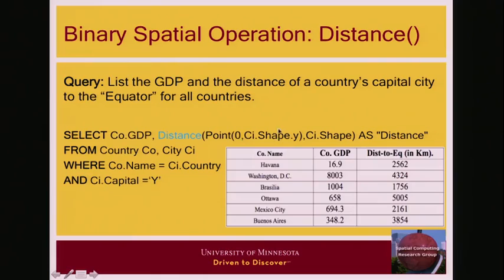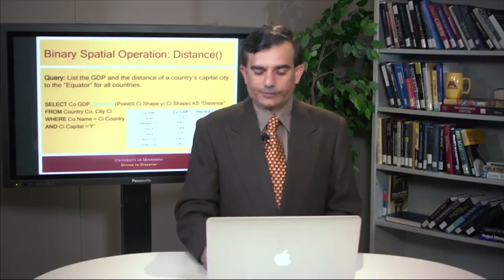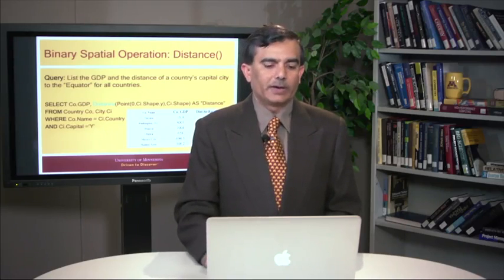So this is a way to mock up the equator, and then you call the OGIS operation called distance in order to compute the distance. This is a little bit more complicated query. Here we did use two OGIS features: we used the distance operator, and we also used the constructor called point, and that together gave us the distance of a city to the equator. So we will wrap up the first discussion of OGIS at this point. In the next video we will come back and show you spatial join and more details of OGIS.